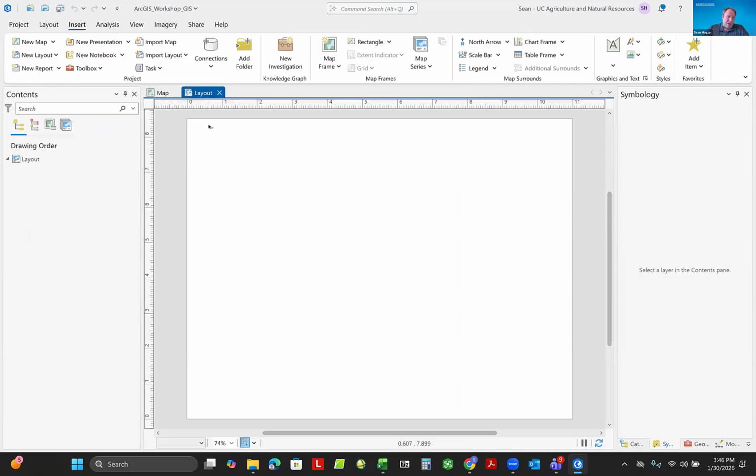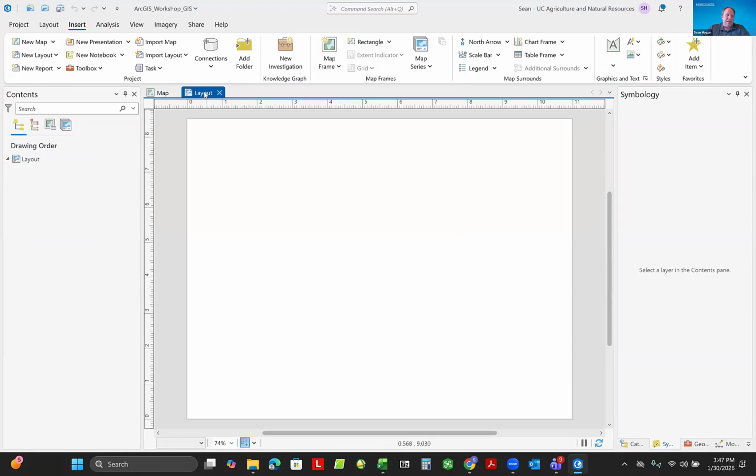By the way, this is a time when this happens sometimes. Just be careful when you're toggling over these, you don't accidentally hit the X, because I don't want to have to stop and explain how to get back to that. It's a hassle. So just don't accidentally X out of one of these right now. But we have layout and we have a map. The first thing we want to do is put in our map.